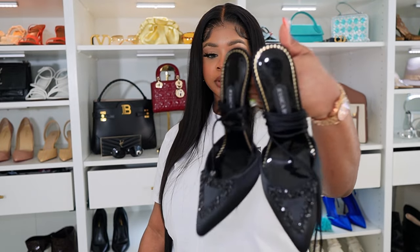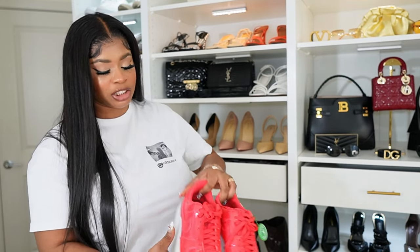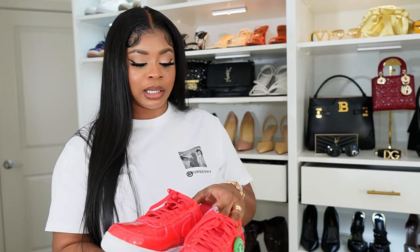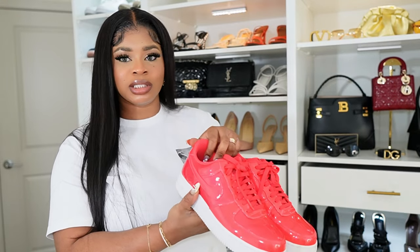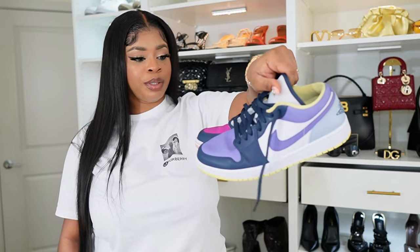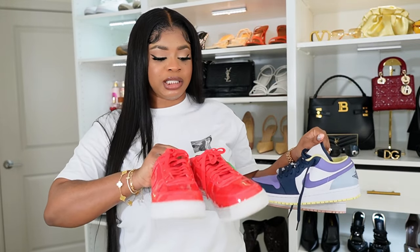This is the Jessica Rich pump — my least favorite sneakers. I think I've worn these only once and I've had them for like four or five years. This was actually a gift from an old friend. It's not my style, to be honest, but it's a gift and I hold gifts very dear to me — no matter how much it's not my style, I'll always keep it. I think I don't really like it because it's just too glossy and too pink. But I love it for what it gives. What's weird is my favorite sneakers is this extremely colorful one — it has so many colorways and I've worn it so many times. So it can't just be the color I dislike about the Jessica Rich; I think it's the gloss that makes it too out there.